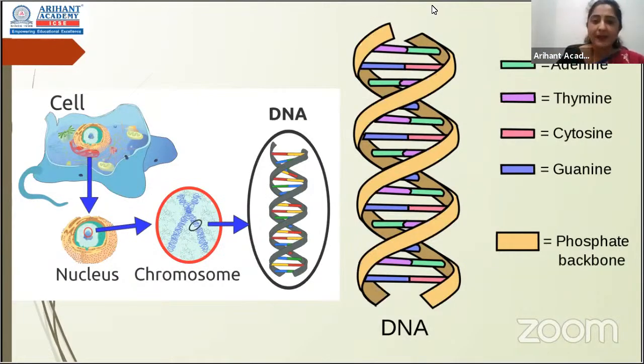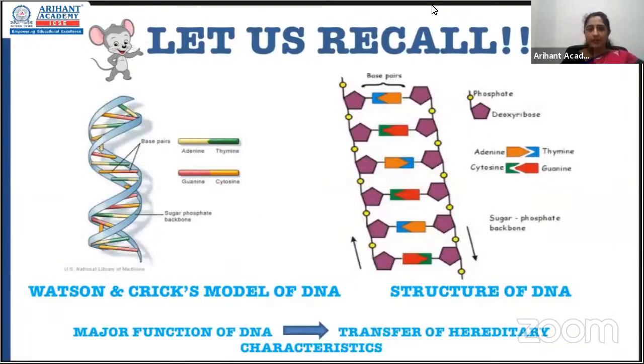Let's understand this better with this structure. Now, the lateral strands of the DNA are called the phosphate backbone. It is made up of a phosphate molecule, which you can see as a yellow dot in the right side diagram. It is made up of ribose sugar, hence the name deoxyribose sugar. You can see that the ribose sugars are complementary.